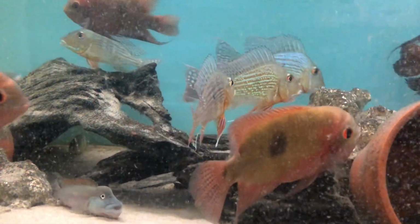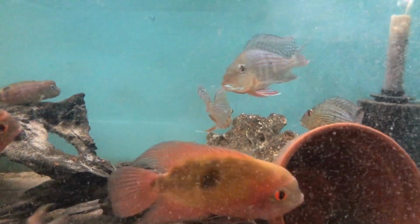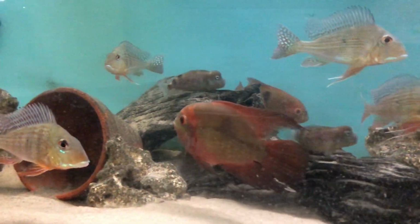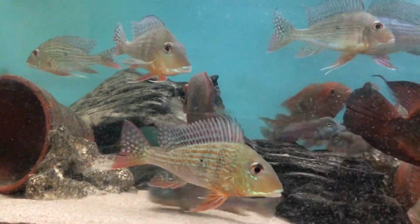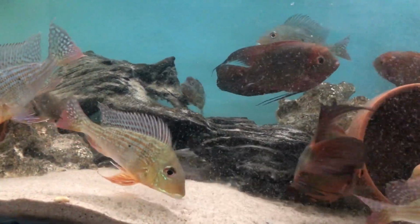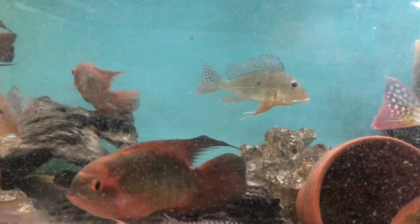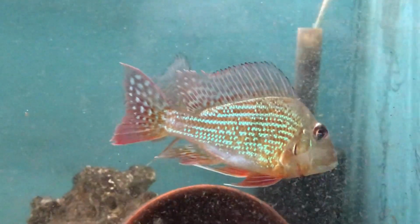There was a lot of confusion with this species in the 80s and 90s, where they reckon about 80% of all the Geophagus that were in the trade and the hobby were identified as Geophagus Surinamensis, but there were probably fewer than 20% that actually were. They are endemic to Suriname and French Guinea, but they were being imported into Germany from Suriname, and once that stopped, they were imported from other South American countries like Brazil, but they were still getting labelled as Geophagus Surinamensis.